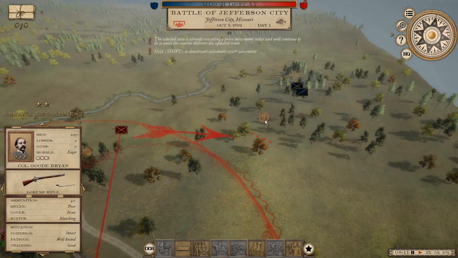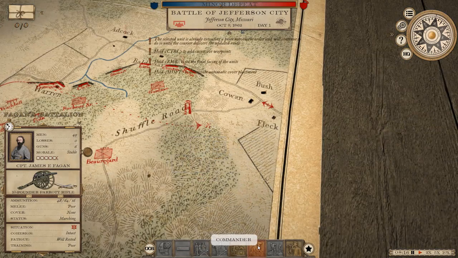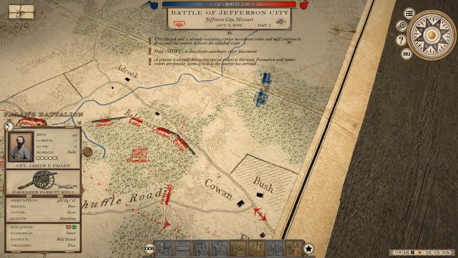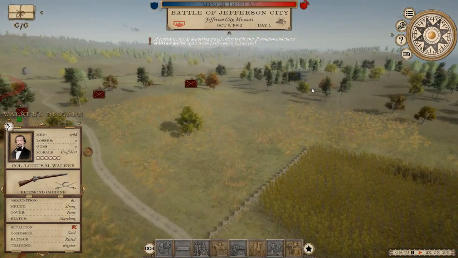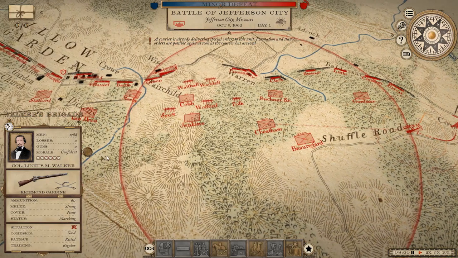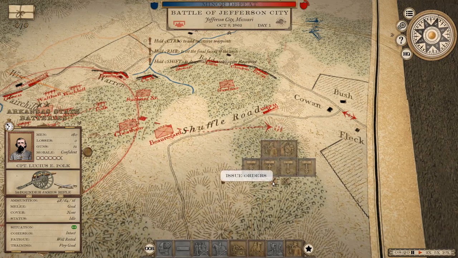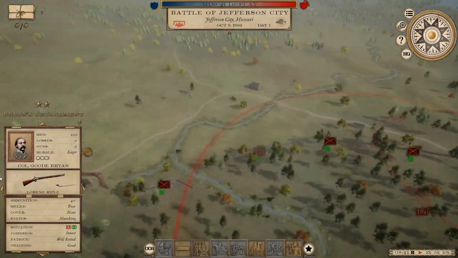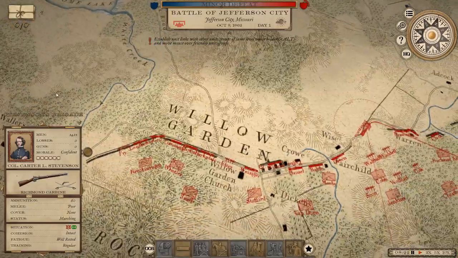So we need our skirmishers to slow him down. He's marching direct. Actually, he's coming here as well, so I'm not sure. Let's see how this goes. Going to redeploy Polk onto this right flank and see if he can give them some fire support. It could be just a diversion. Got to keep an eye on things.